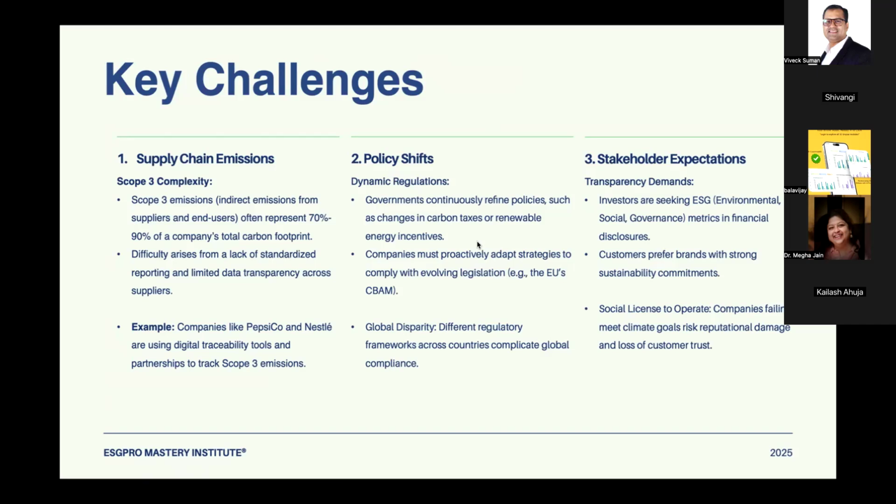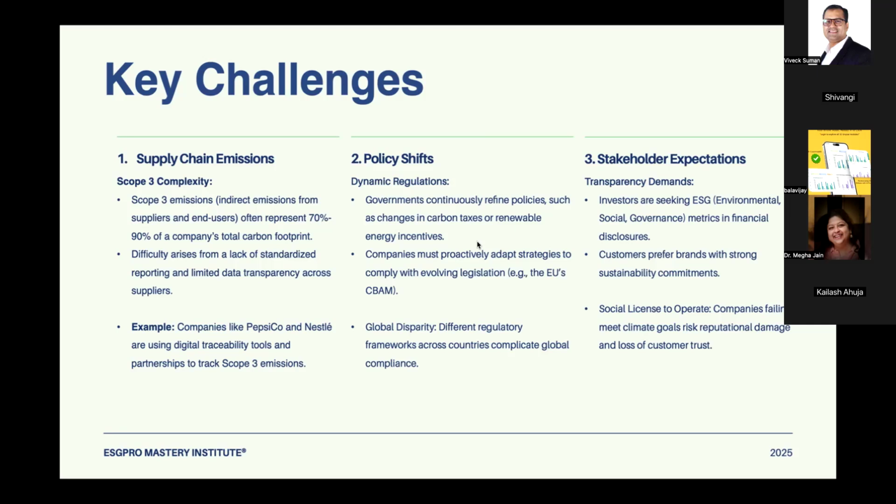And then there are some quacks sitting in the market who can take anything, which I will make sure today you don't do that. Okay, so we'll learn a little bit of DEFRA, a little bit of how to use such kind of documentation in order to solve the case study which we have already solved. Examples are companies like PepsiCo, Nestle that are using digital traceability to address this problem. This is a good example we should be considering while going forward, right? So those kind of tools are important for Scope 3 emission control.